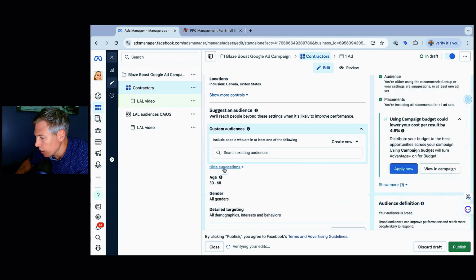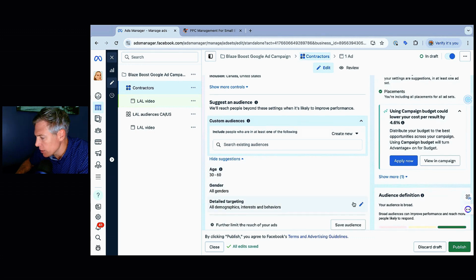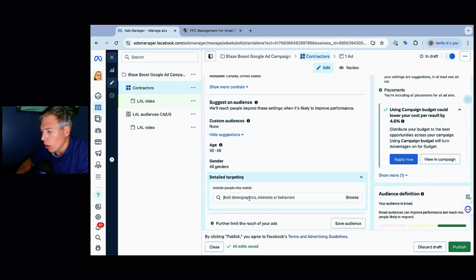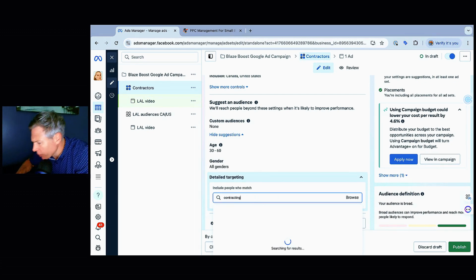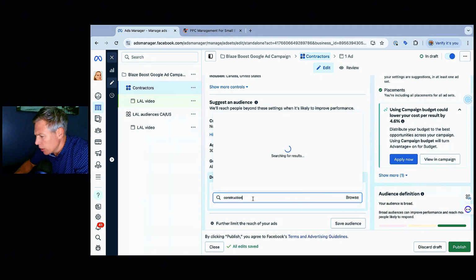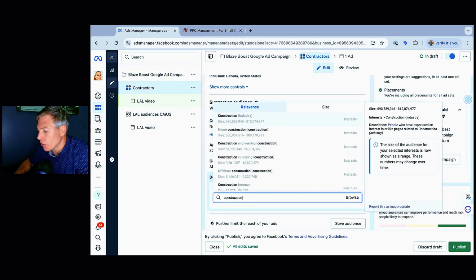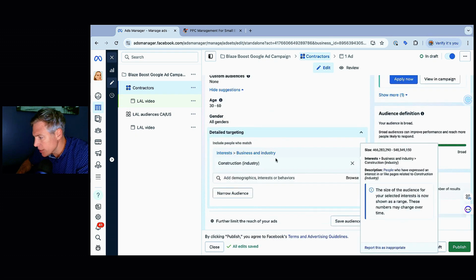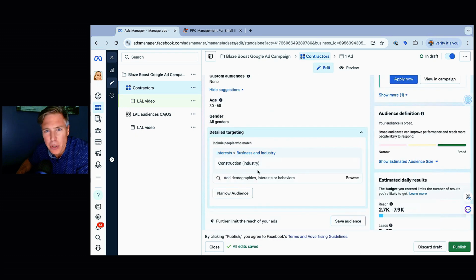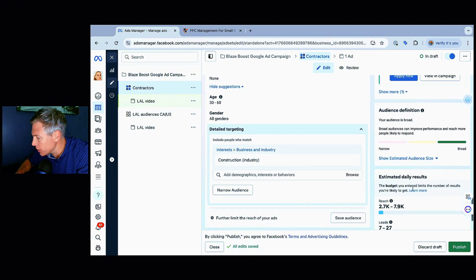And in this case here, I am going to go for some detailed targeting. Okay, all things related to contractors. So let's say contracting, say construction. Now, typically for interest-based audiences, I don't use these so much. I want to keep them broad. I don't want to keep it too narrow. So I want to ensure that my audience has enough people in it so the algorithm can do its thing and put our ads in front of the right people. So let's just pick construction industry. And that's simple, just one simple interest. Maybe you can do 2 or 3, but so long as it's big enough, right?